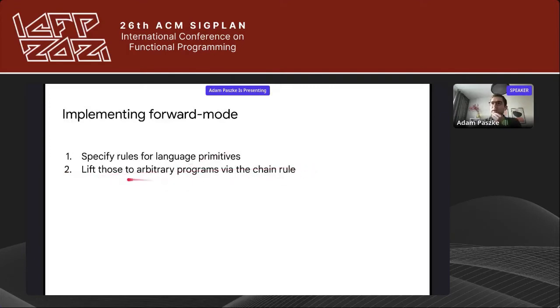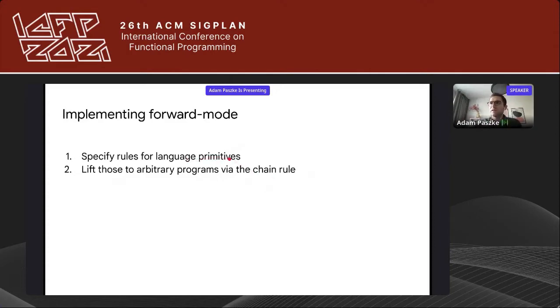One nice thing about derivatives is that we have the chain rule. The chain rule is essentially a theorem that says that if you have two differentiable functions and you compose them, then the composition is also differentiable. And the derivative of the composition is some expression that involves the derivatives of the individual elements. And so the nice thing about this is that it is actually sufficient to just specify the rules for how you differentiate language primitives. And then from those, you can inductively build up the derivative of larger programs through this composition rule.